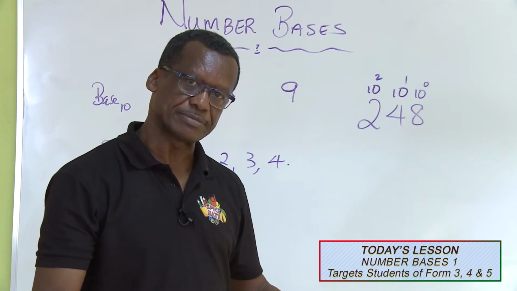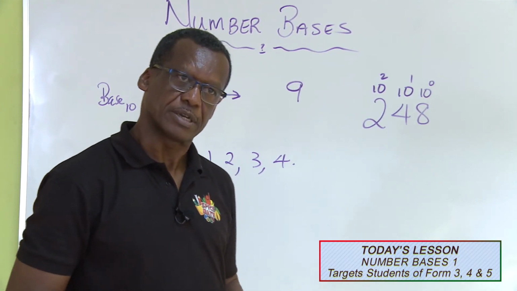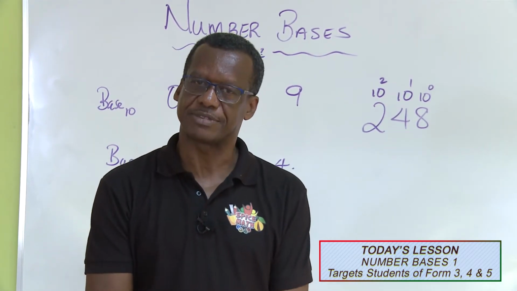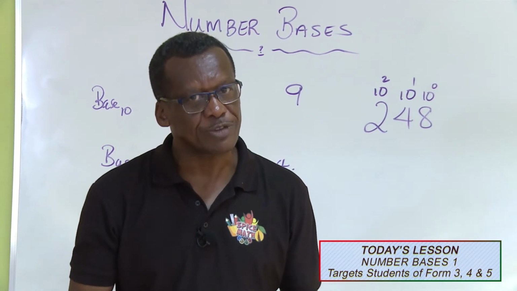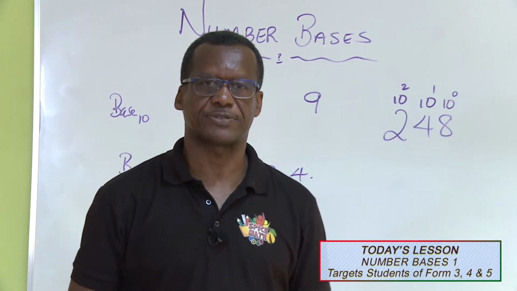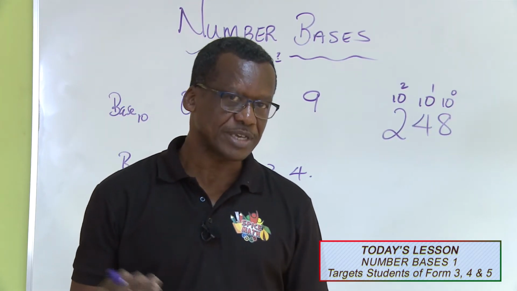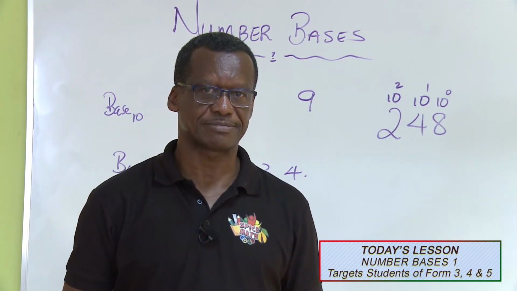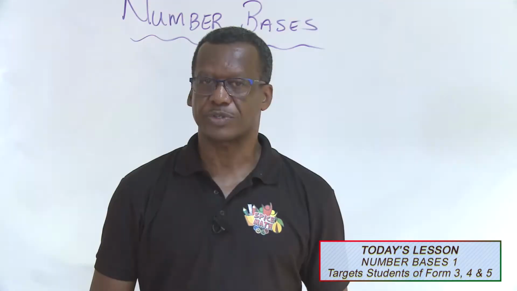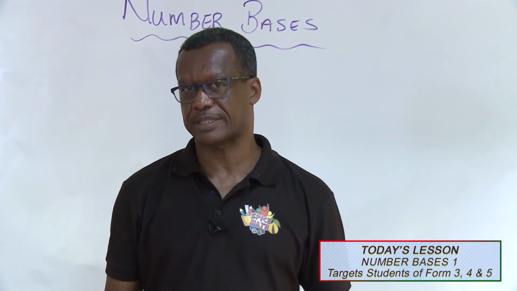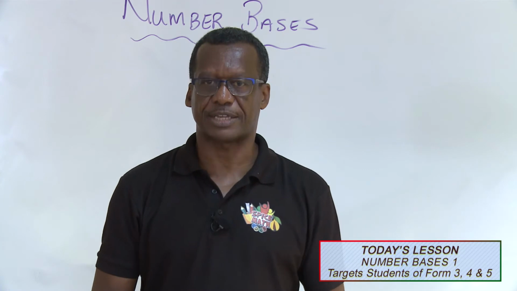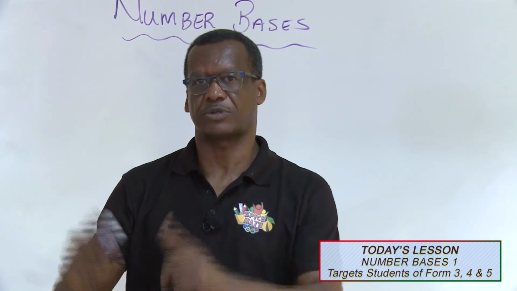Now the same thing happens. In base 10, we're thinking about numbers in groups of 10. So in base 8, we'll be thinking about numbers in groups of 8. And if we were to convert or move to base 5, can you tell me how we would be thinking of numbers there? Right, you're correct. We'd be thinking about numbers in groups of 5. So the question is, how do you convert from base 10 to base 8? It would be the same thing as reorganizing groups of 10 into groups of 8.